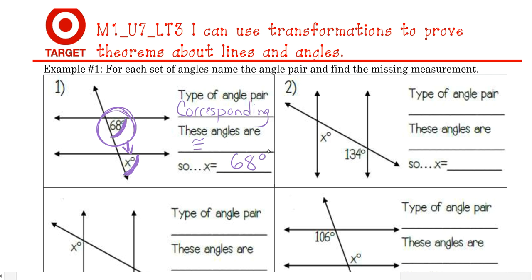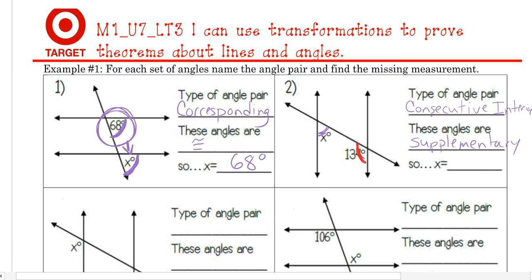Looking at number 2, the type of angle relationship, I can see that they are on the same side of the transversal, and I can also see that they are definitely not congruent. There is no transformation that would make them the same. So these are going to be supplementary angles, or supplemental to each other. Okay, and the angle relationship, since they're on the same side of the transversal, is consecutive, and since they're both inside, that would be interior.